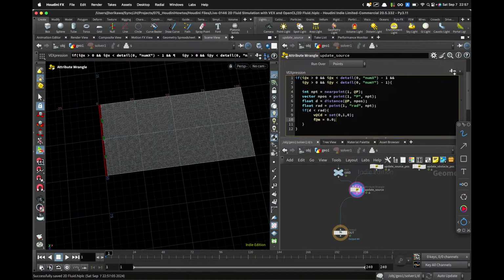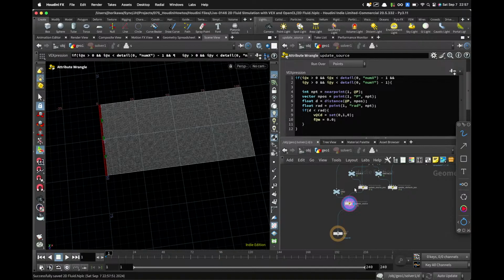Okay. And initially all the value on the other position is equal to 1. But for the sources, I'm going to make it 0, which is going to be pushed to the right hand side to be mixed with the value 1 for all the other positions. Okay, so that's that for the sources.